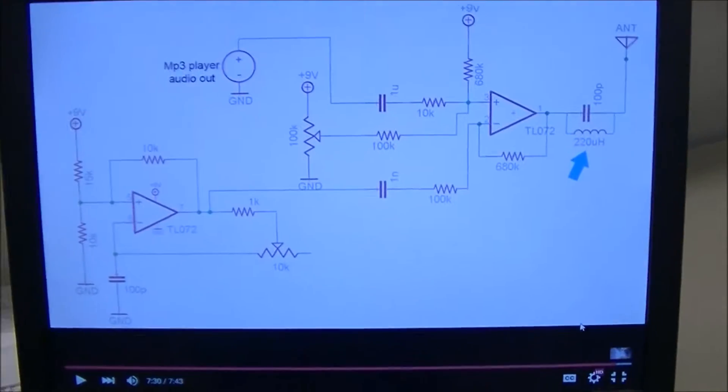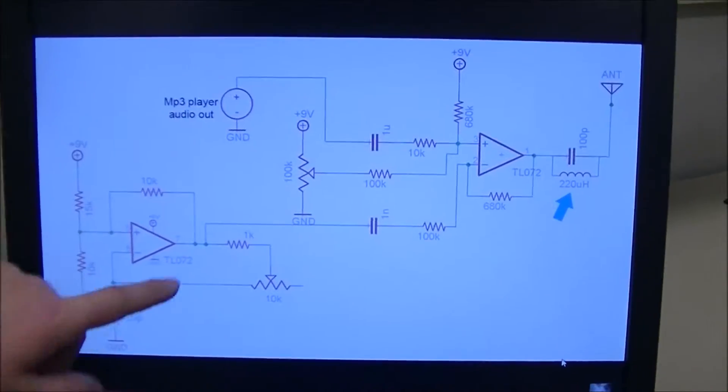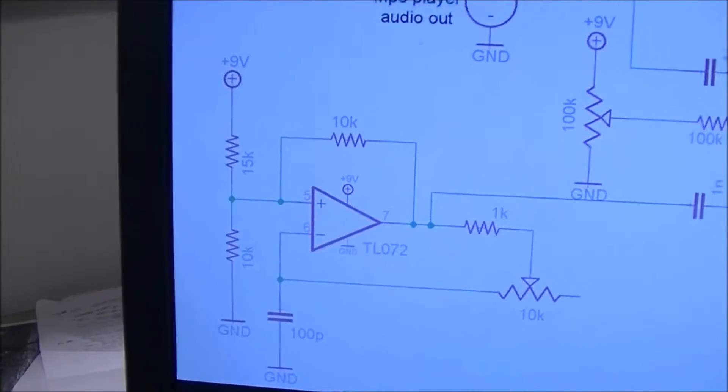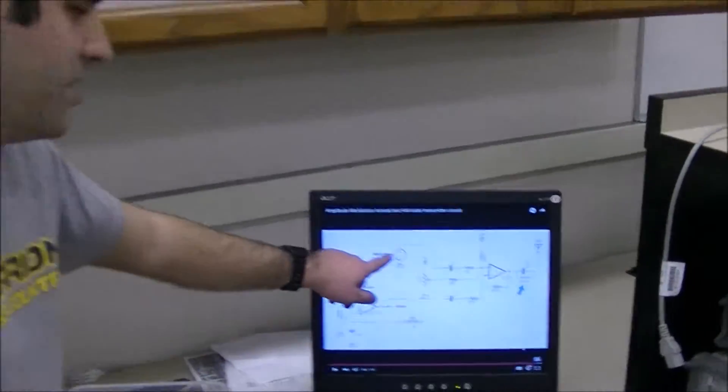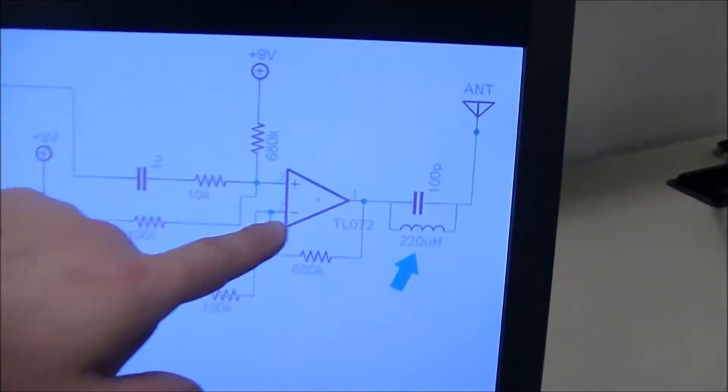So this is what our circuit actually looks like. Yeah and this was found off a video on YouTube. So the first part of this, the first op-amp produces the carrier wave frequency which is the really high frequency, and then this one just produces the MP3 frequency. Then those both come together and get amplitude modulated right here in this op-amp.